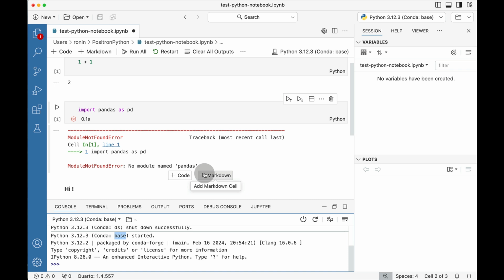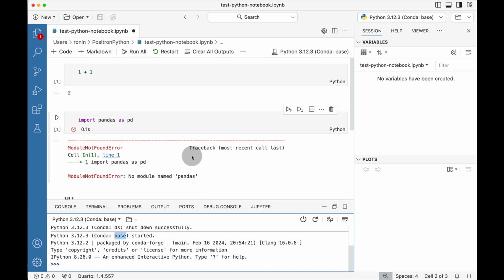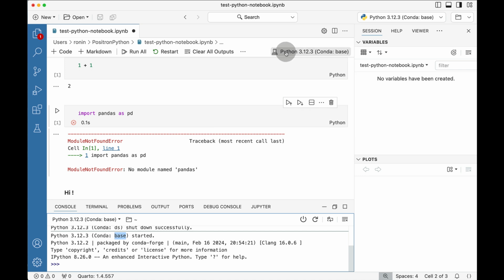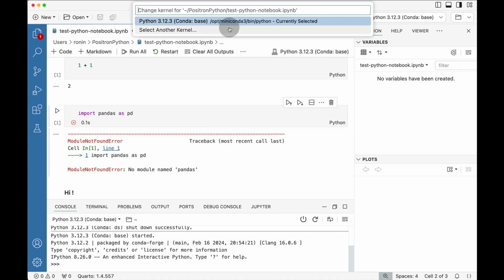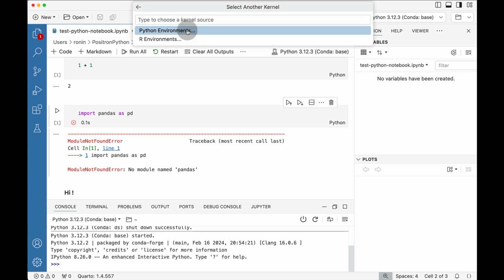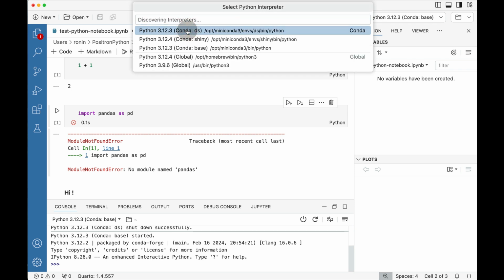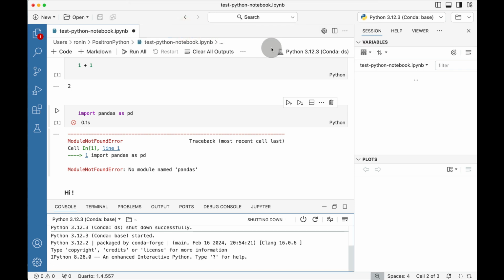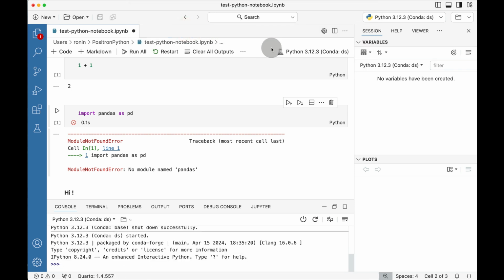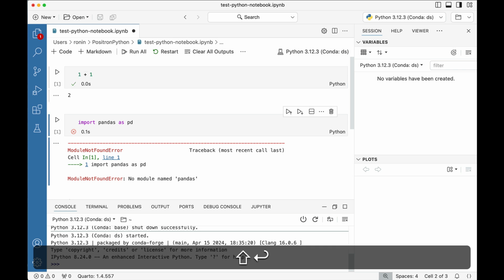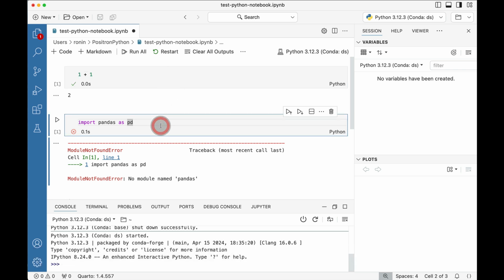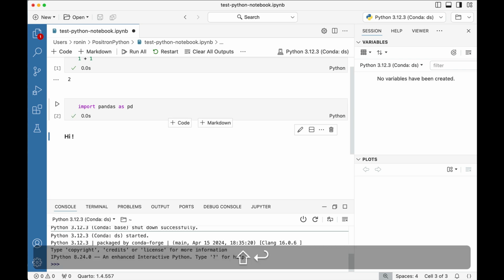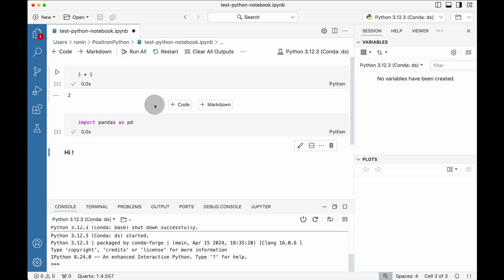So what I'm going to do in this particular case is switch the environment by going up to the top right, and instead of using the base, I'm going to say select another kernel. I'll go into my Python environments, and then I'm going to select DS. So effectively the entire notebook and the entire editor now updates and shifts over to using this Conda DS environment. And if I very quickly rerun the cell, 1+1, and then go down to my import package statement, notice that everything now works.